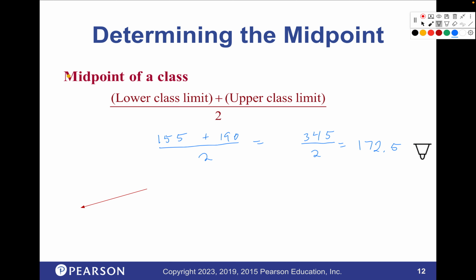So there's our midpoint, and we could do the 0.27 or 0.5. A lot of times what we would do is say that, well, we treat it as if there were those 3 items, a frequency of 3 in that class, all at 172.5. So we're going to see we can find averages. It's a quick and easy way, especially if we don't have the data. It's the best we can do. It's going to give us an estimate.